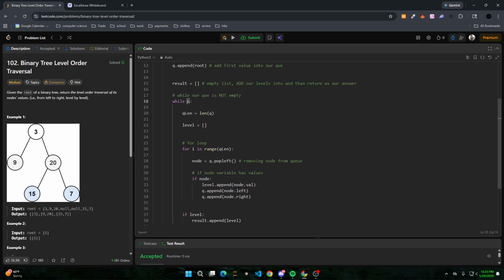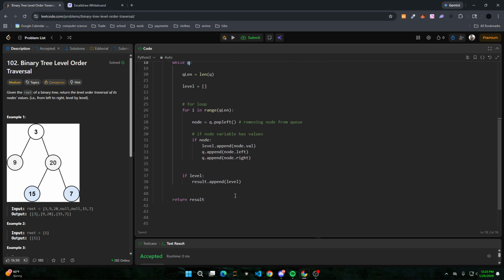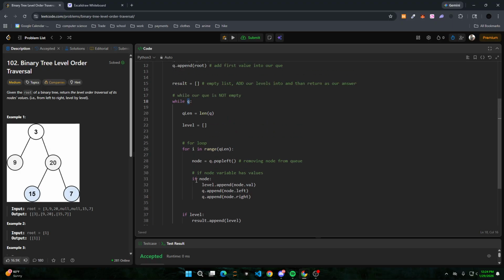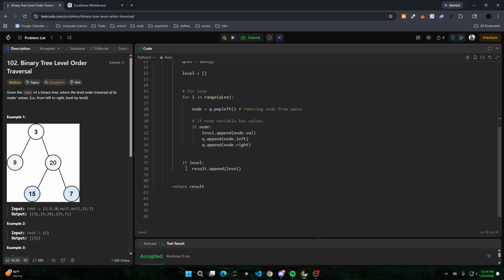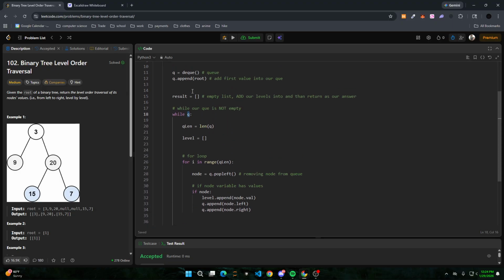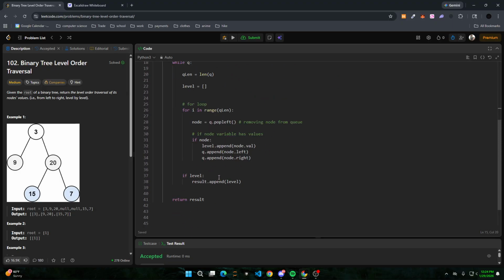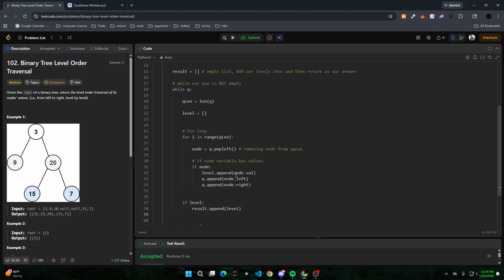So, notice how we are consistently adding values within Q. So, because of that, it's a cycle, right? We're reaching all the way to the bottom, and then we add values. If it's outside the while loop, then there's nothing to append, and because of that, we had nothing. Our output was blank, right? Our output was literally result, and it was just an empty list. Result gains values once we append level. So this is a really important line.